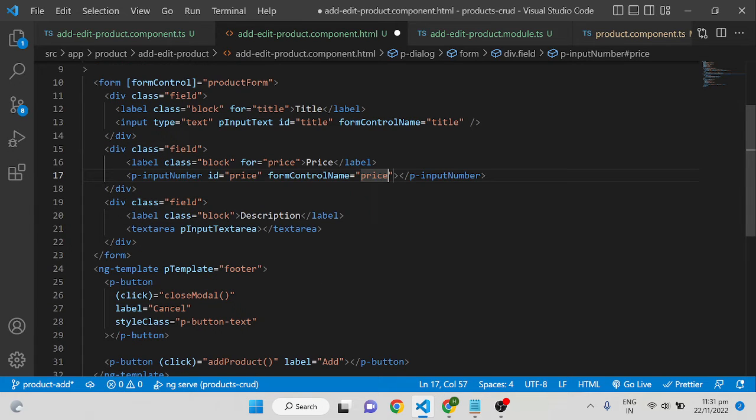Then the same way here also, I am not adding this for and label for now. Control name equal to description.